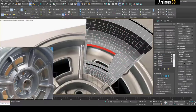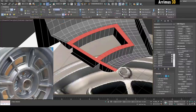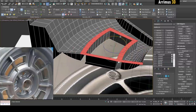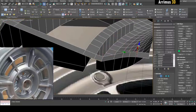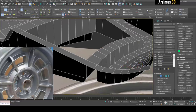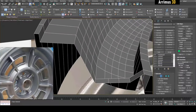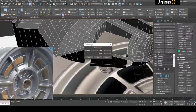So what I can do is use by angle to select this. All right, and just kind of rotate this. I'll switch back to, let's say, world. Looks like it just goes straight here, so we can just hold down shift to select this, shift, left click, hold, left click, straight. And just from a subdivision standpoint, it may be a good idea to have some segments through here as well.